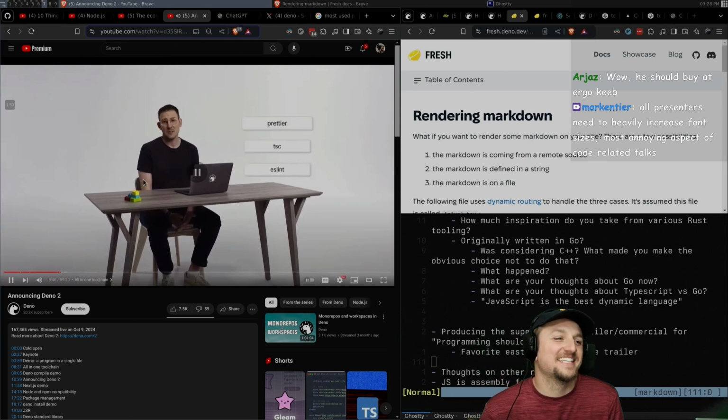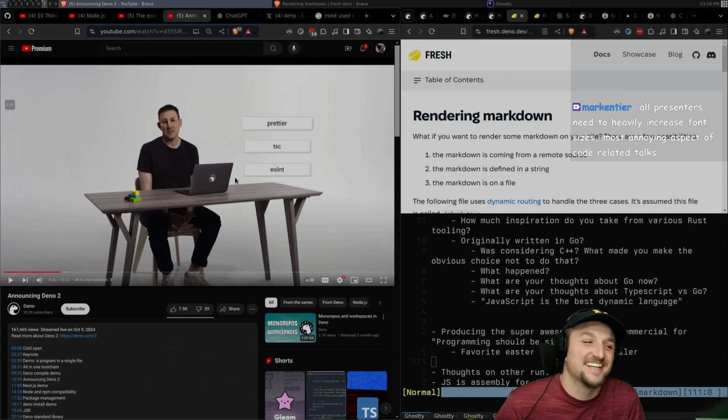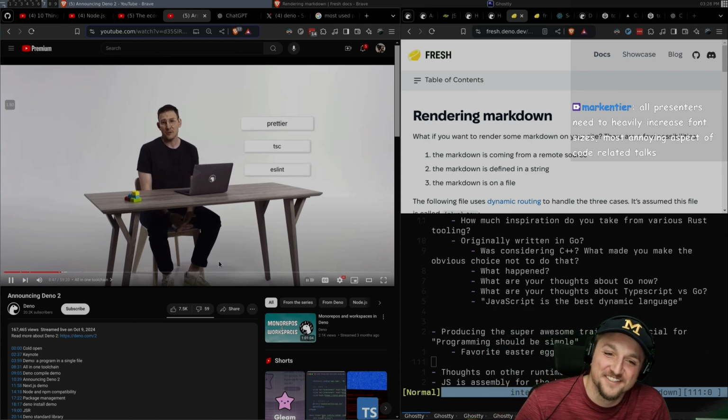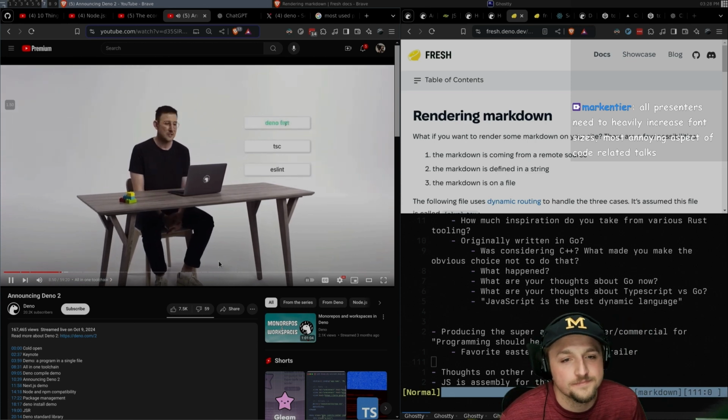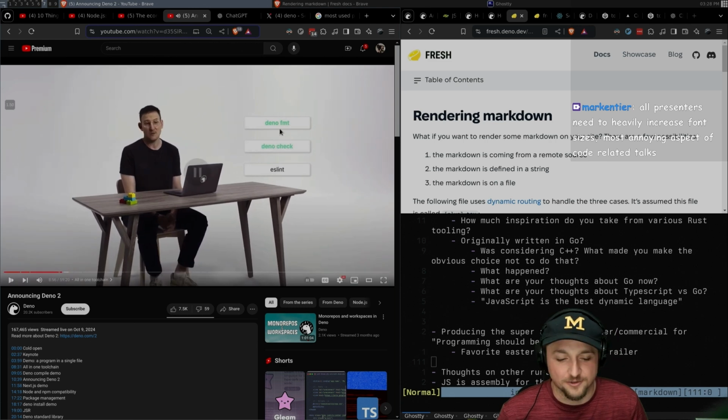Deno is an all-in-one runtime, and it combines a lot of disparate tooling that you need in the Node ecosystem into a single binary. Deno is literally a single file. So, for example, Deno Book Pro. That's so funny. Nix, that's such a good one, dude. That's really funny. Use Prettier in Node to format your code. In Deno, it's just deno fmt. Or for type checking, you might use tsc. Ooh, I love this sound.